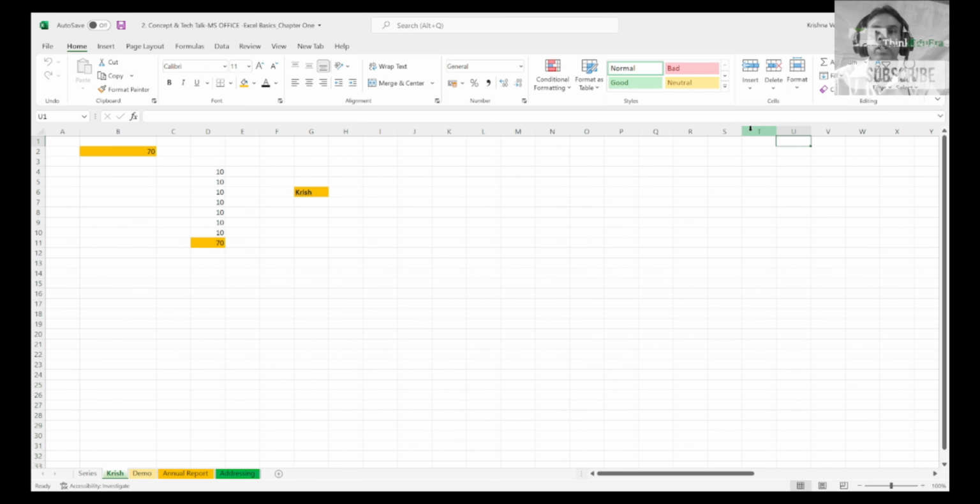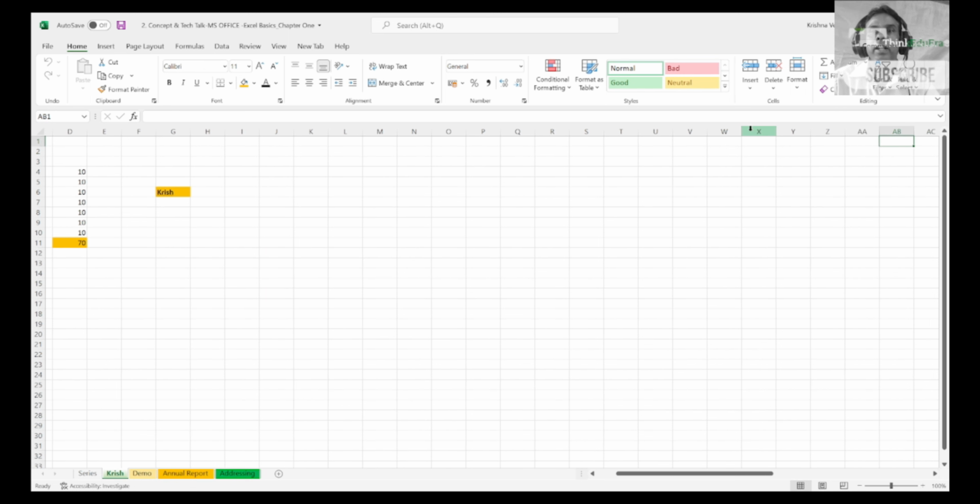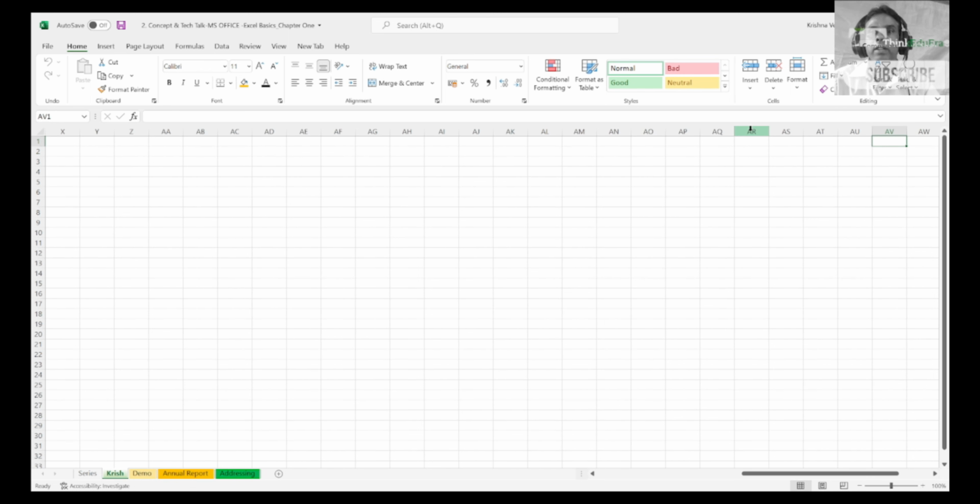You don't have to bother remembering it, but you need to understand that when it reaches Z, it starts AA, AB, and when it reaches AZ, it moves to the next alphabet, BA to BZ, and after BZ it starts with CA to CZ and so on.